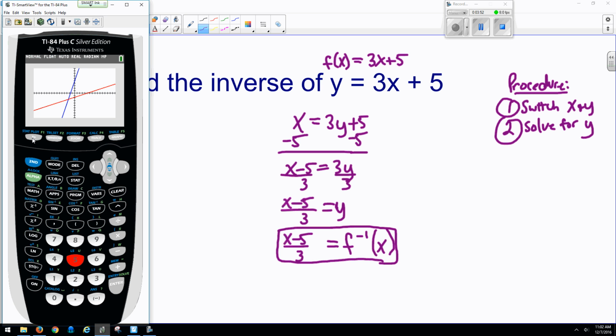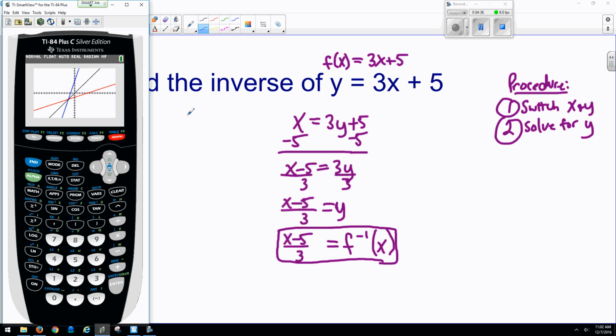So I'm going to graph that line too. Back to y equals x. And hopefully you're familiar with this line, but it's just a line that goes at a 45-degree angle through the origin. And so when you have an inverse and the original equation, you're always going to see this reflection through the line y equals x. And so that's the main idea I want you to take away from this video. So when you're finding the inverse, we're going to switch x and y and then solve for y.